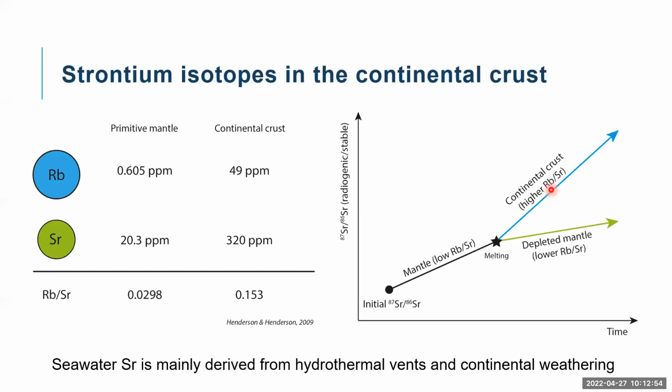Now, strontium in seawater is derived from both of these sources. This is a bit of a simplification, but it works for the Archean. So the strontium that we have in seawater is basically derived from hydrothermal inputs that have a relatively low strontium isotope ratio, a ratio like the depleted mantle, and strontium that comes in from rivers from continental weathering, so crustal sources with a high strontium isotope ratio. And so basically, when continental weathering fluxes increase, you would expect to see an increase in the strontium isotope ratio in seawater, and therefore also in the chemical sediments that form in that seawater.